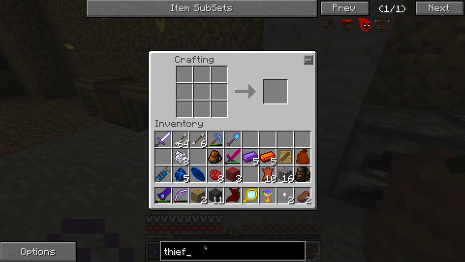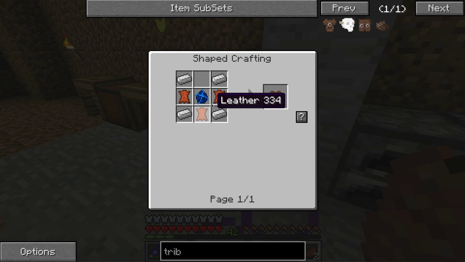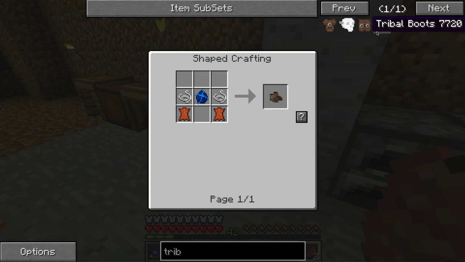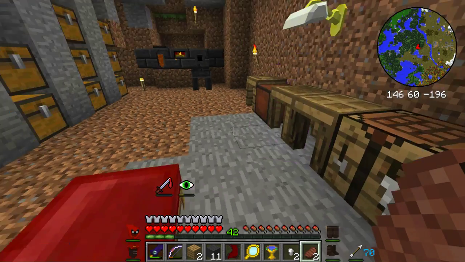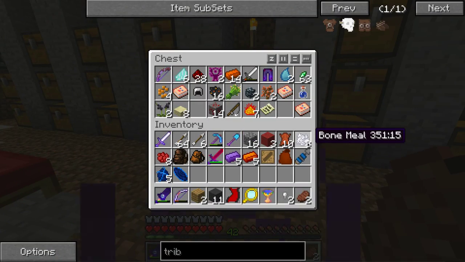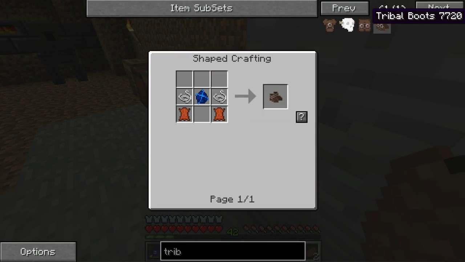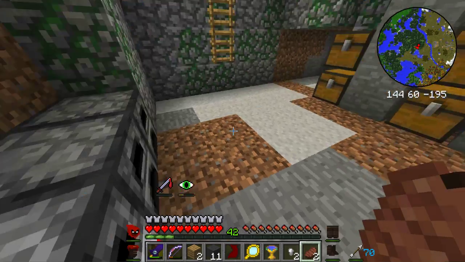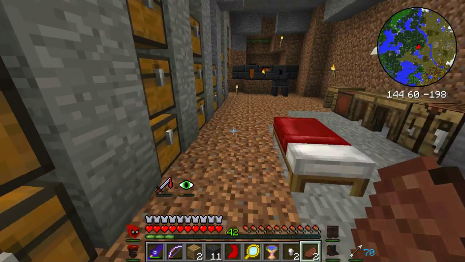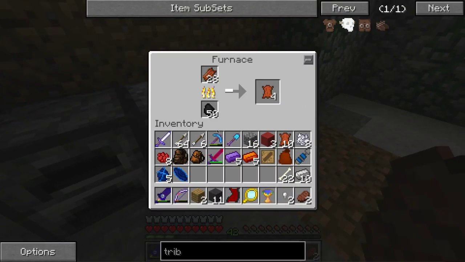Okay, now let's go ahead and make the last bits of tribal armor. And let's see here. Tribal. Okay, so the tribal chest piece. We need leather, iron ingots, and bones. Leather, iron ingots. And we're going to need, oh, 2 pieces of string. Of course it's string, isn't it? Wait, we don't need it because we already have that one, right? Yeah, we've already got the tribal boots. So we just need iron and more bones than there. There we go, cool.